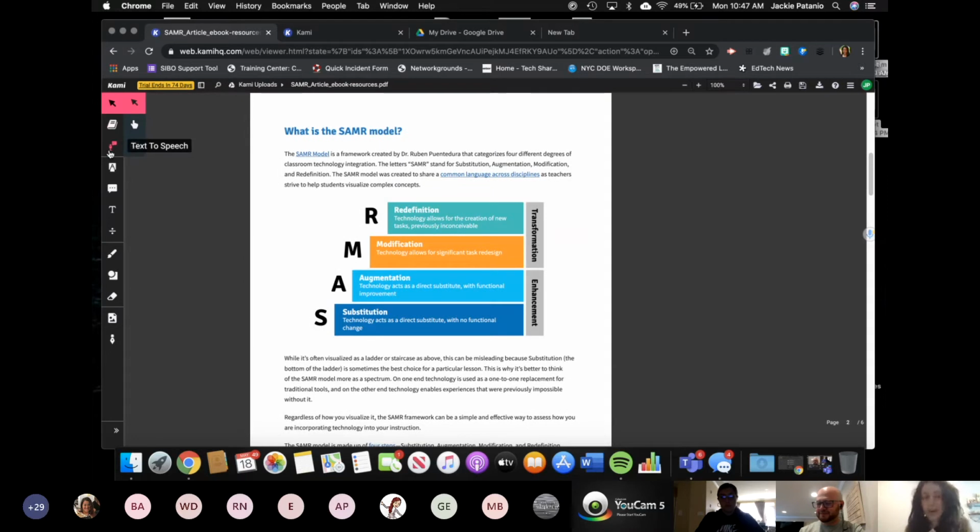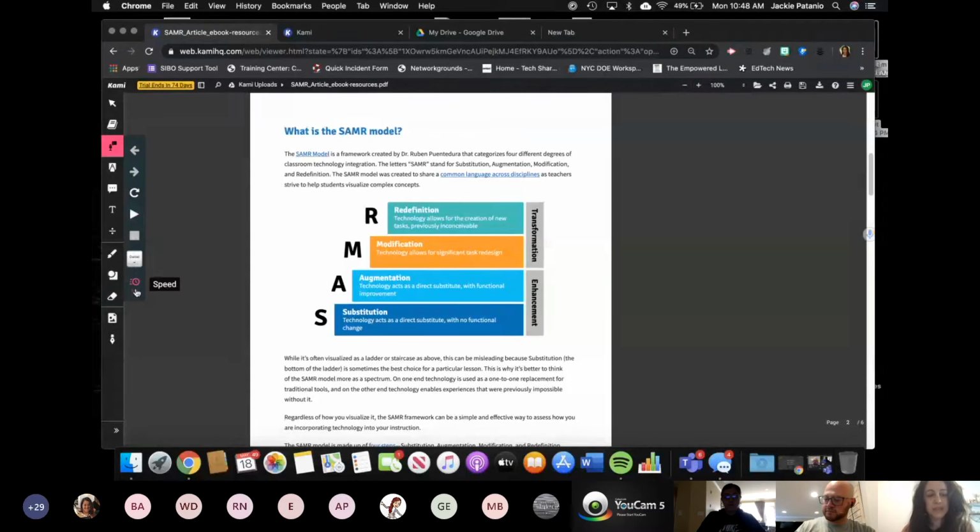So underneath dictionary, we have text to speech. This is huge. So text to speech, what this does, this will read the entire PDF for you. All right, so here we go. Let's hope that the sound works this time. I was having difficulty presenting and doing text to speech, but fingers crossed. So if I click on this, all right, I have my options to go back and forth, but I'm going to just bring you down to here, all the way down first.